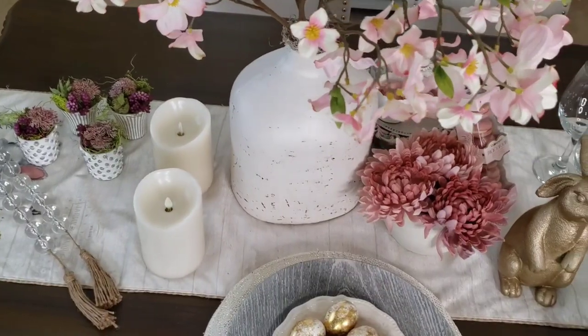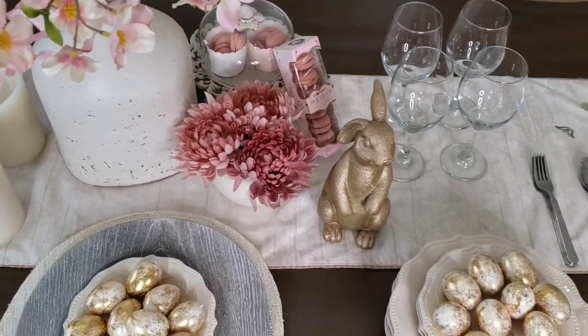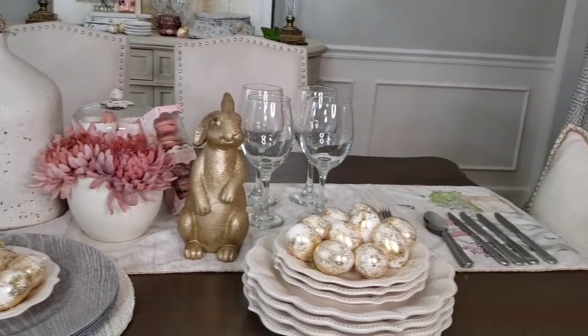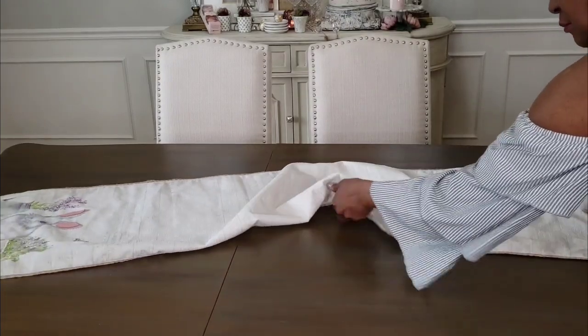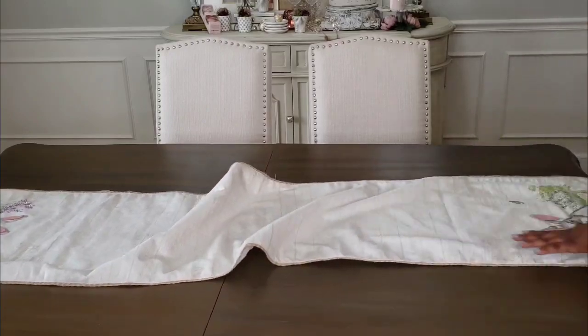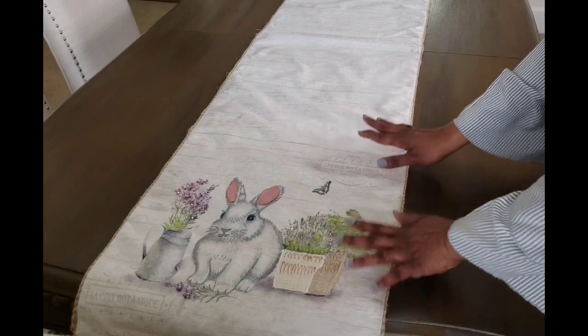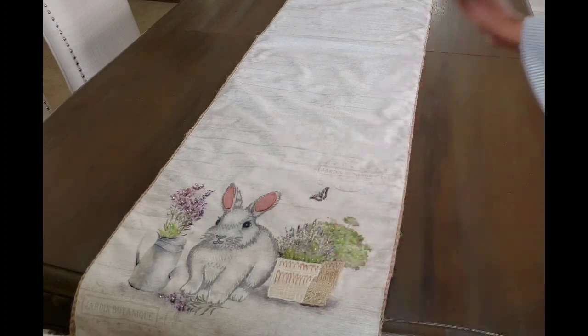So let's go ahead and get this tablescape set up. I am calling this my springtime garden, pretty in pink. If you guys know me, you know I'm allergic to color, but I think this pink makes a pretty statement for a springtime tablescape. So I'm using this pretty runner that I used last year, and I like it because it has the neutral background, but then it has a little bit of color on each end.